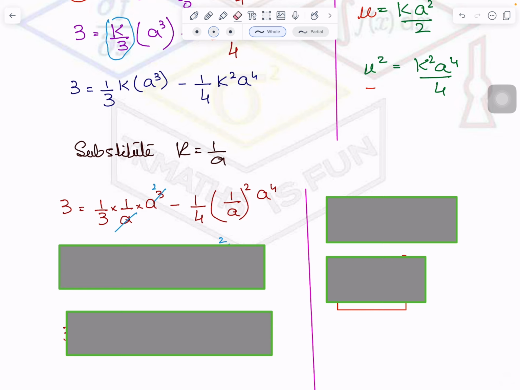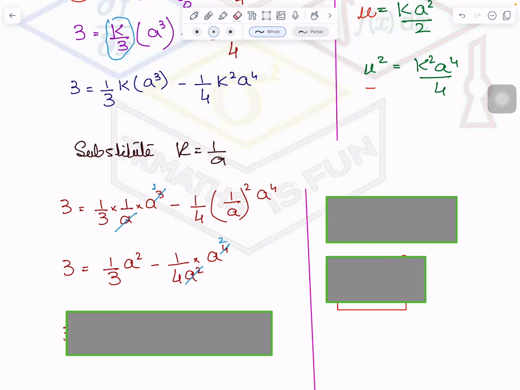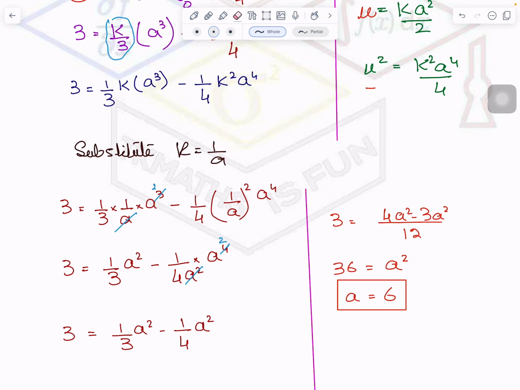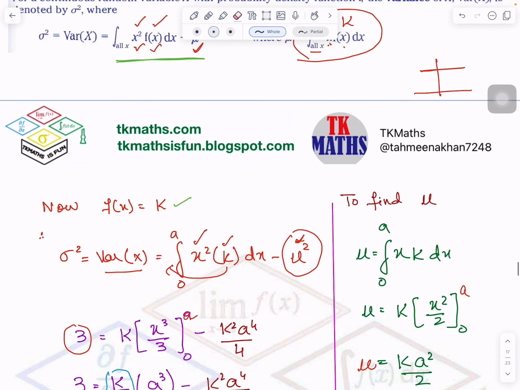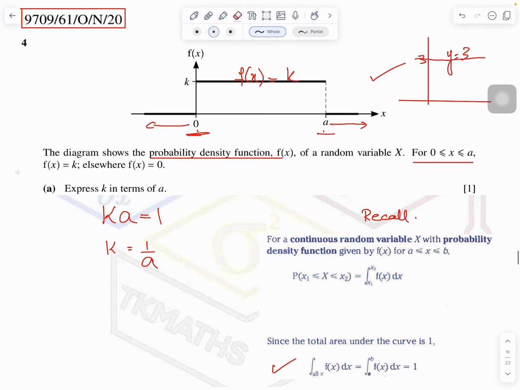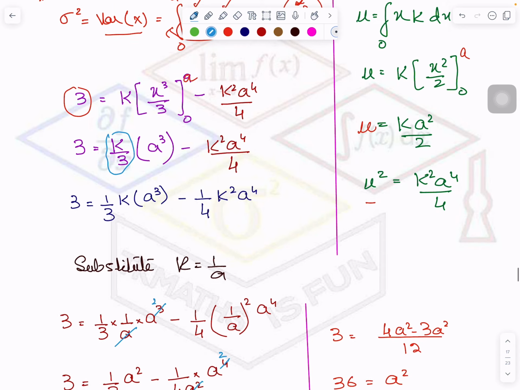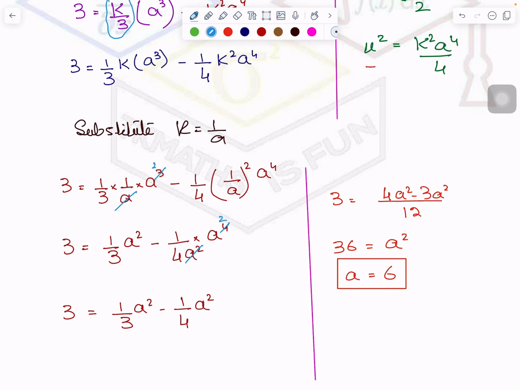So here I have substituted the value of k, and then I'm simplifying it. Right, simple calculation, I hope no problem. Then you will take LCM, which will be 12. And after that you will get the value of a. Okay, so what was the question saying here? If you see, it was given here in the domain x is greater than 0, right? So that's why I did not consider here the negative value of a, because when we have a square root we take plus minus 6.